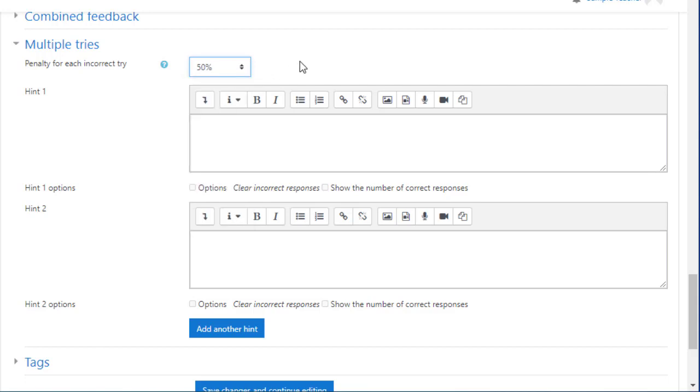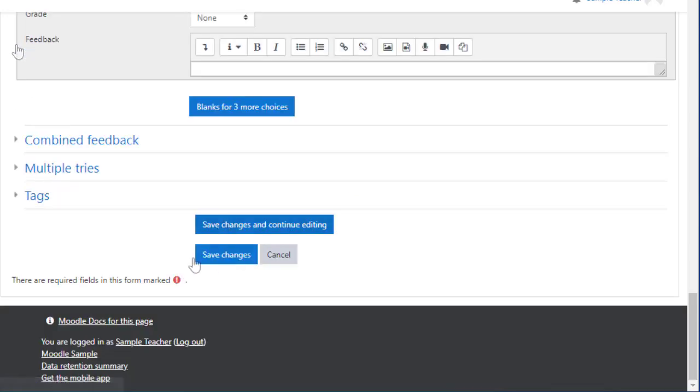Now, do take some time to think about what you make this setting for every question, because unfortunately, once you create this question, if you decided to change the penalty later, there is no way in Moodle to select all of the questions you've already written and change the penalty. You would have to go back to each individual question and make this change. You also want to make every question you write the same penalty, because it's very confusing for students if they take a quiz that has 2 questions with different penalties. So let me close this section, and we're almost done.